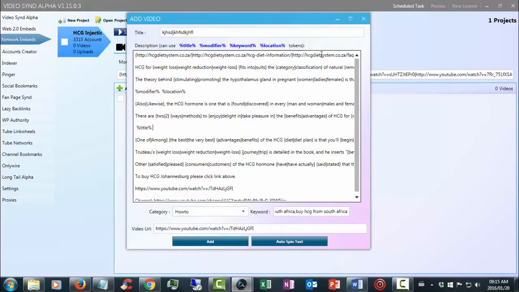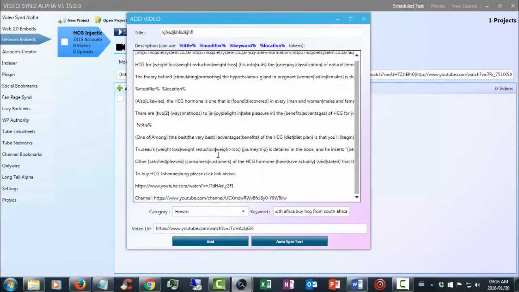I've put in a whole lot of inner URLs to my website. I've used the title token here, or the modifiers, to put in some additional keyword stuff.